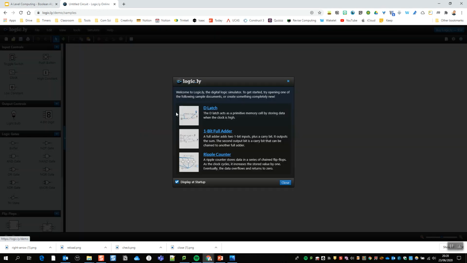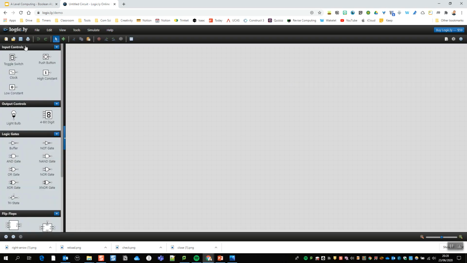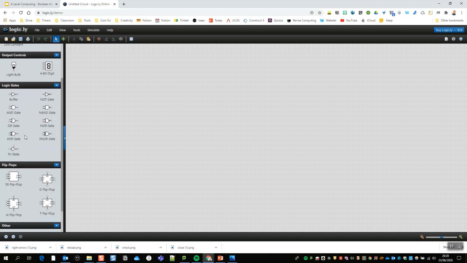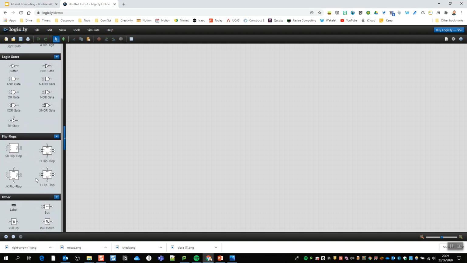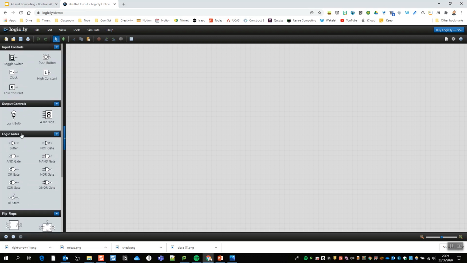Essentially it gives us a series of things which you can use as inputs, outputs, a variety of gates, and some things called flip-flops. We're going to look at what flip-flops are in year 13, and some other symbols as well. So it's really easy, it's just drag and drop. So let's just, for instance, do what a NOT gate might look like. So you can see here we've actually got a NOT gate. I can just drag that onto the canvas like that. I can zoom in a bit, I can make that a bit bigger. And if I want to, I can just drag the screen there so we can see it.